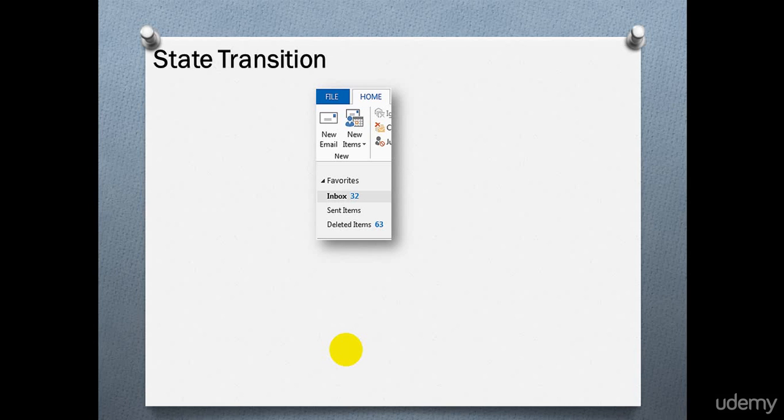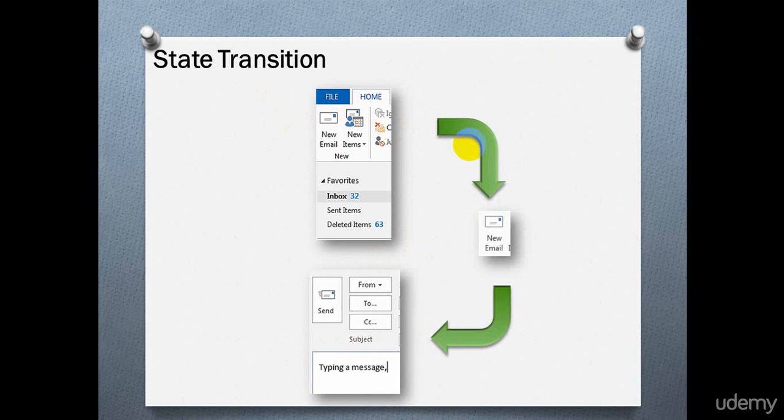When you click on new, the application changes its state and a blank form is displayed. Similarly, when you type a message, its state again changes to display text, and when you click on send the message, the state changes to display the inbox again.